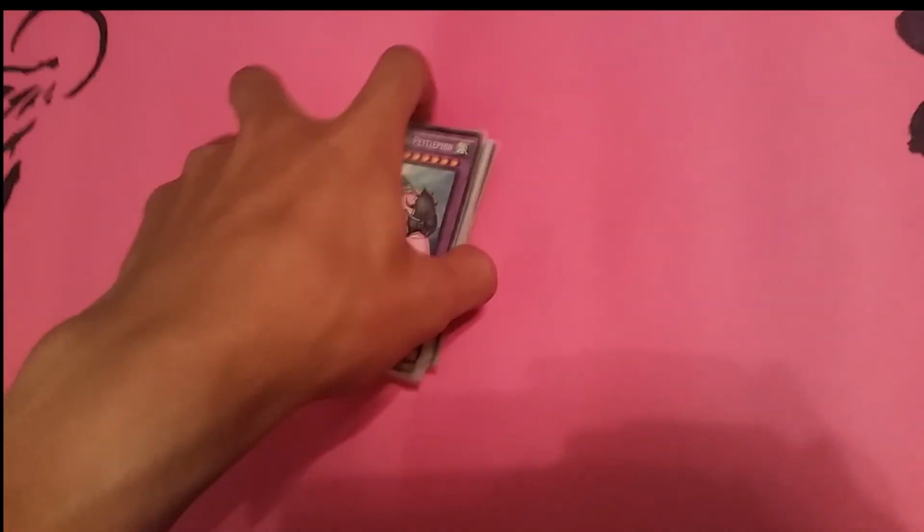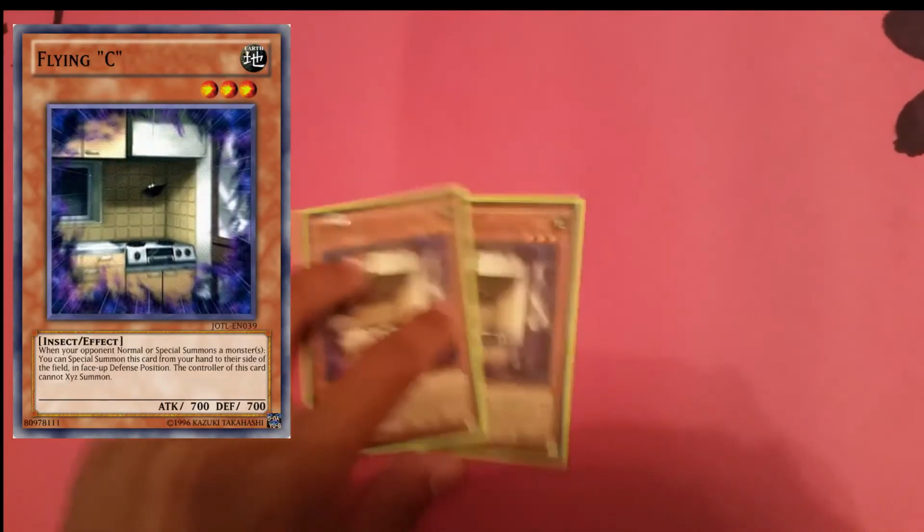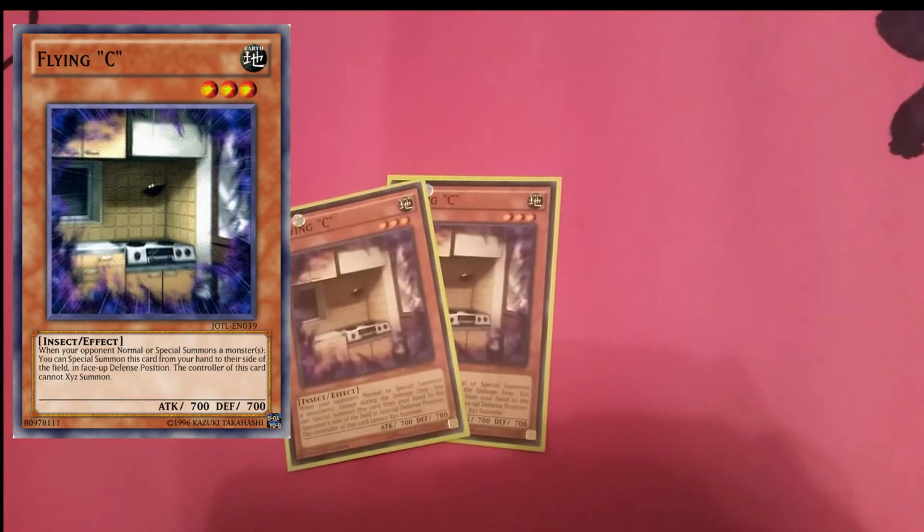And I know that this extra deck is kind of low. Once again, I said that I'm going to be getting another one of these, and then I'll probably add just some general stuff. Now side deck, I play 2 Flying Seas for Burning Abyss and Tellers.